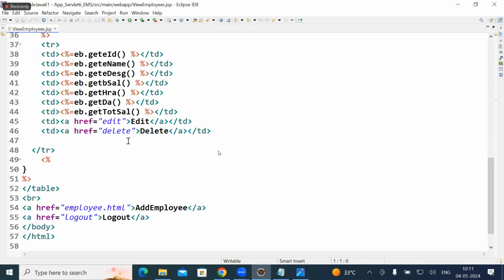Slowly, the project will be increased to a very high level with the frameworks. Here already the servlet is taking the request, JSP is giving the response, data I'm keeping in beans, and I'm interacting with the database through DAO. When more beans are coming, I'm accommodating them in an array list, or some student has done it with a map also. Somebody showed it to me. If anybody wants to try with a map, you can try with a map. If you want to try with a vector, you can try with a vector.